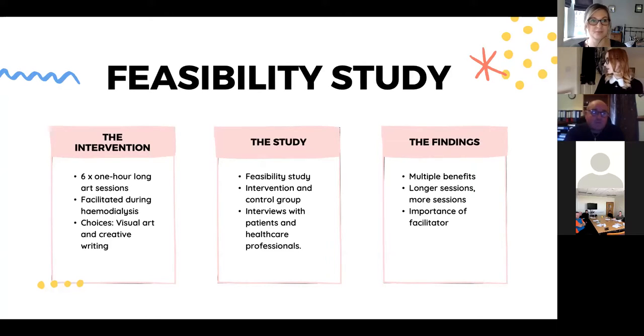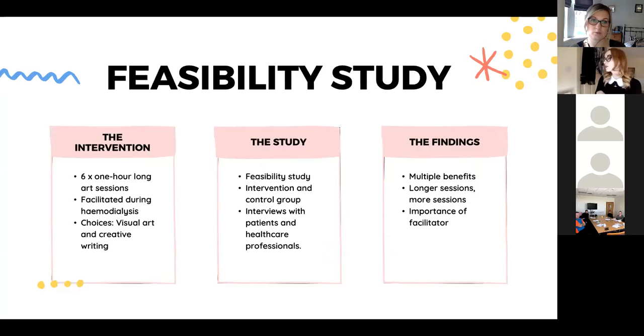Most specifically, a lot of the findings related to methodological issues for a larger trial that we want to run, and we're working on that at the same time as this project. But through the interventions and through the interviews, we were able to find out thoughts, opinions, and experiences related to the intervention. We found that overwhelmingly patients really enjoyed the intervention, and they reported that it helped improve their mood, it helped improve their self-esteem, it helped pass the time, and it also helped them become more sociable, both with each other but also with the healthcare professionals who were working on the unit.